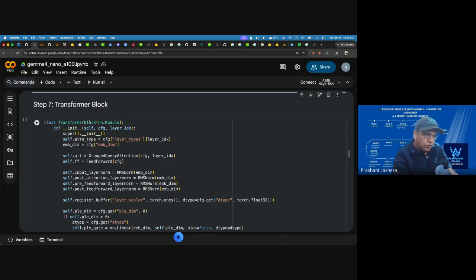Once we are done with all those things, we will come up to step 7. And I promise I will stop at this point, because I don't want you to overflow with the amount of data or ideas that I'm throwing at you guys. The transformer function is pretty simple.